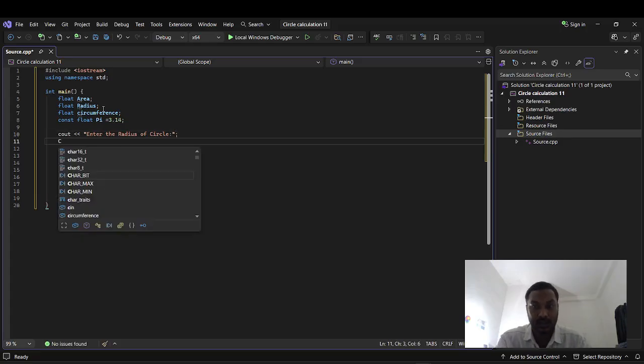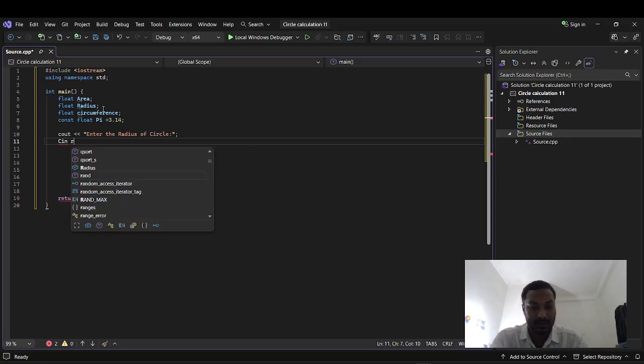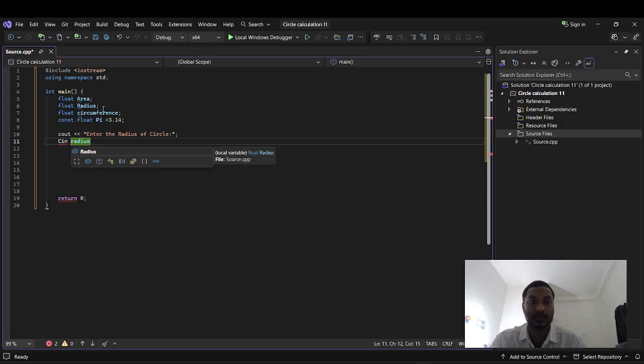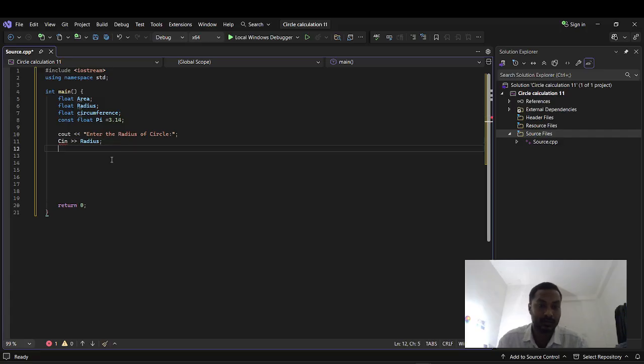Then I use cin to take the radius from the user. It shows an error here.